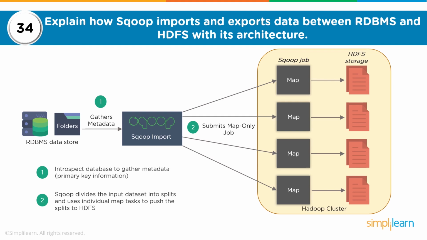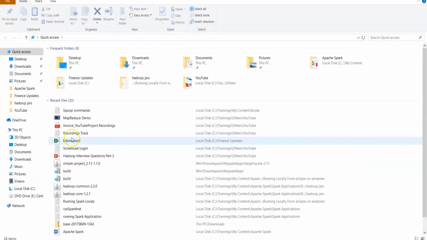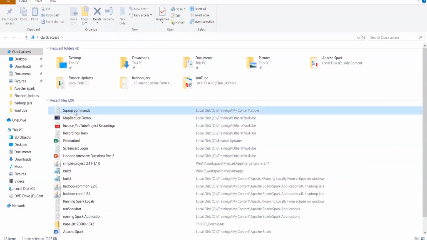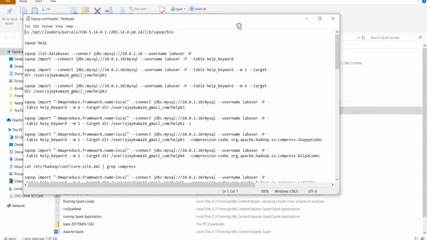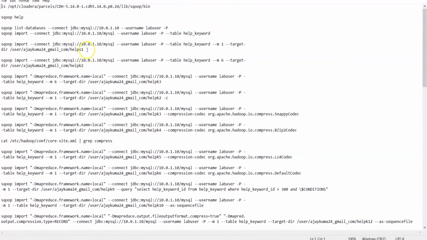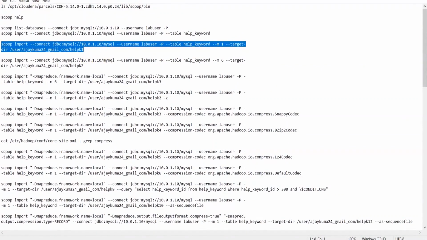And that's how you can import the data. Let me just show you a quick example on this. So I could just look again into the Sqoop command file, and here we could be looking at an example. So if you see this one, here we are specifying --m equals 1, which basically means I would want to import the data using one map task. Now in this case, whether the table has a primary key column or does not have a primary key column will not matter.